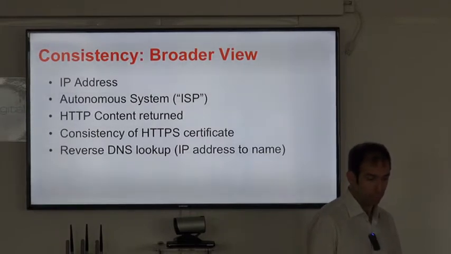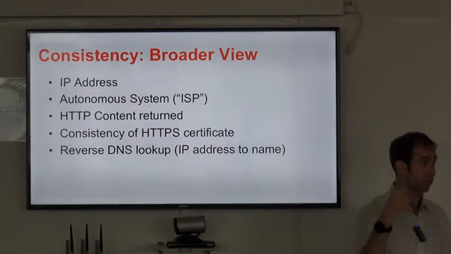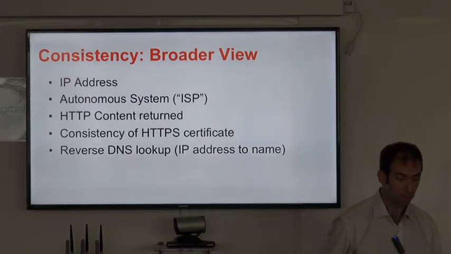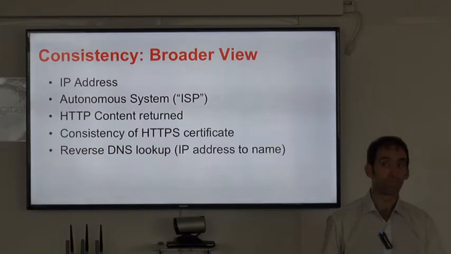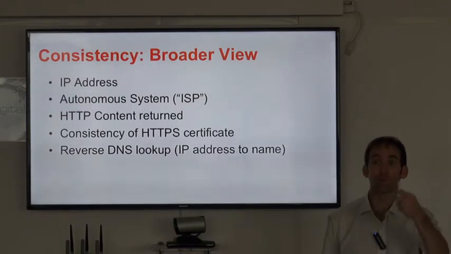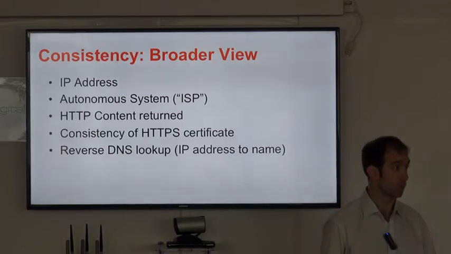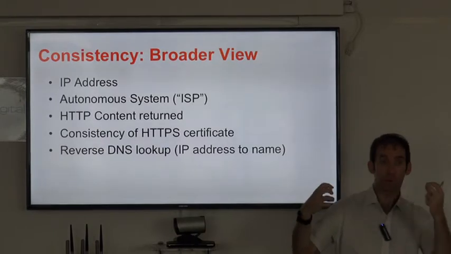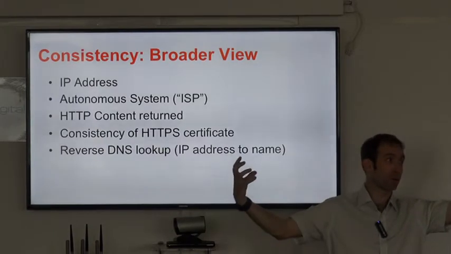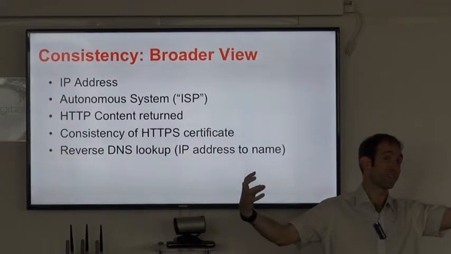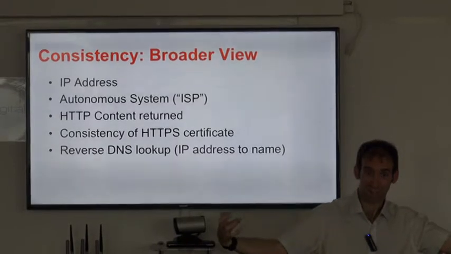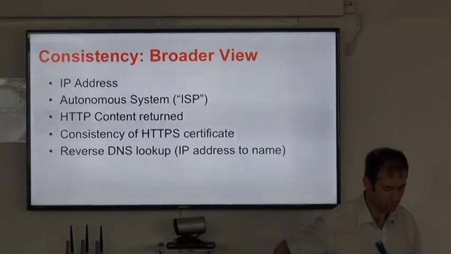We also looked at three other different ways of doing this. One is you get the IP address and you fetch the web content, and you see, is the content the same? So you can look for consistency of the content. You can also get the IP address and do a TLS handshake, get the certificate. So I get this IP address here, I get a different one over here, but if I fetch the certificate from those two different places, if it's the same website or the same organization, hopefully I'm going to get the same certificate, or at least the same organization.